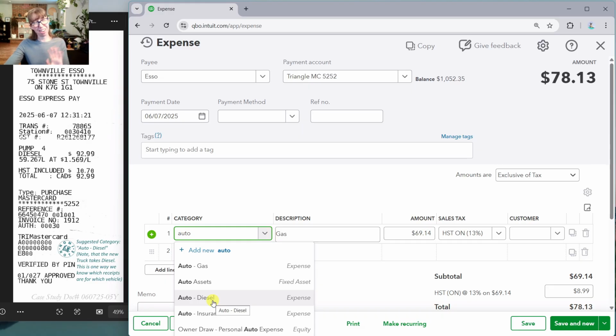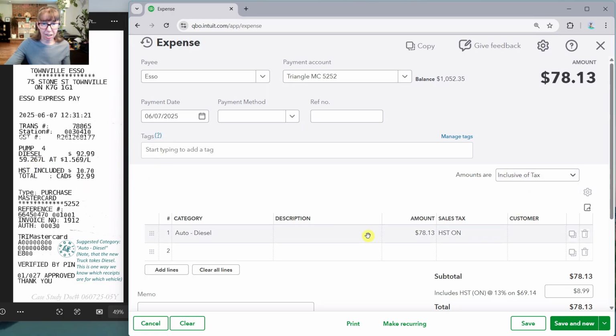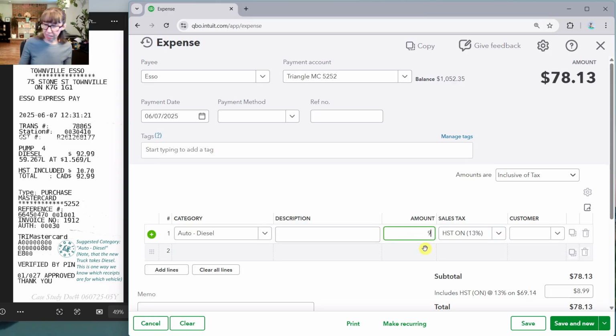Again, I don't know if I like that anymore, but we'll take that out. And we are going to claim the HST on this, and it is included. So I'm going to say inclusive of tax. That's just how these receipts work. And we're going to say $92.99, and that means $10.70, as it is here, $10.70.